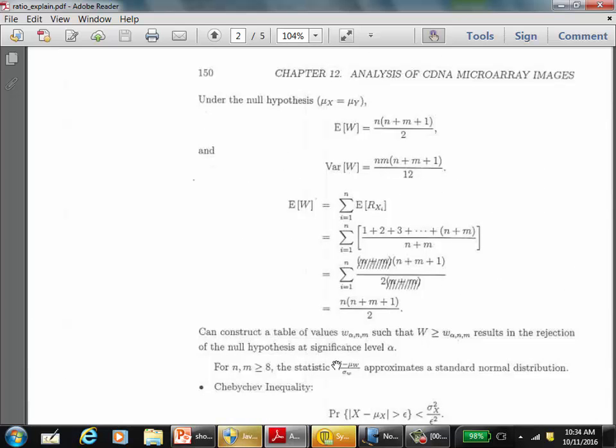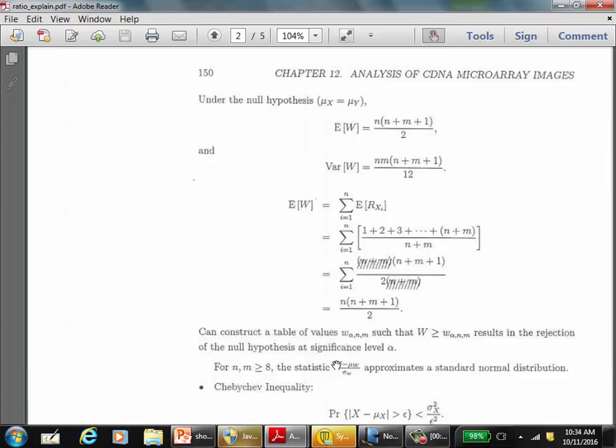Now let's try to analyze the situation a little bit. You are saying that the x's and y's have the same mean. That means it is equally likely that each xi and each yi will occur in any of the positions. So what is the probability? You have these m plus n items. What is the probability that you will locate them in any particular position? If you pick, let's say, an xi, what is the probability that the rank of that xi will be 1? Remember, they are all equally likely because the means are the same.